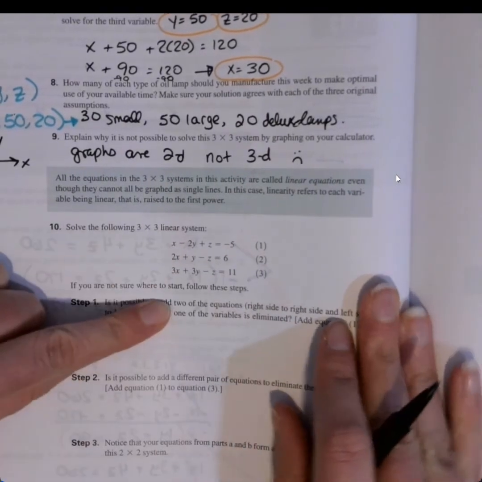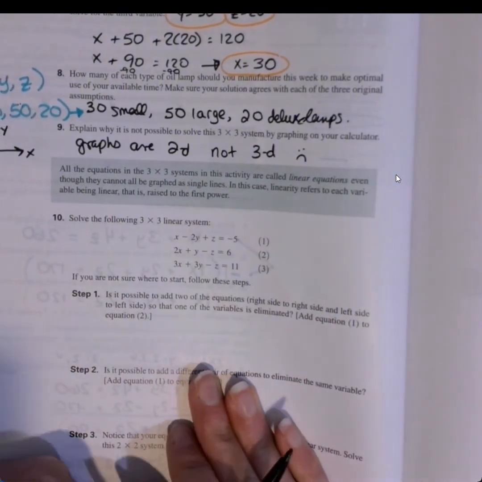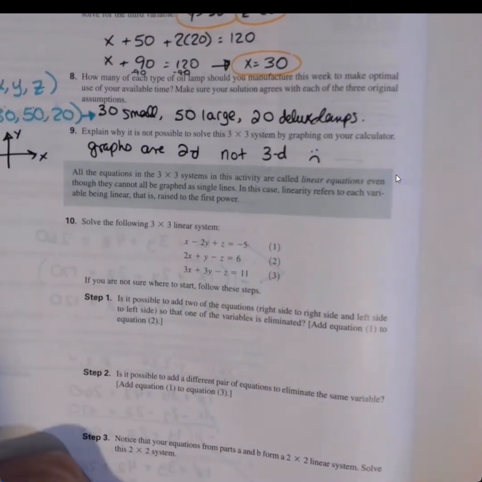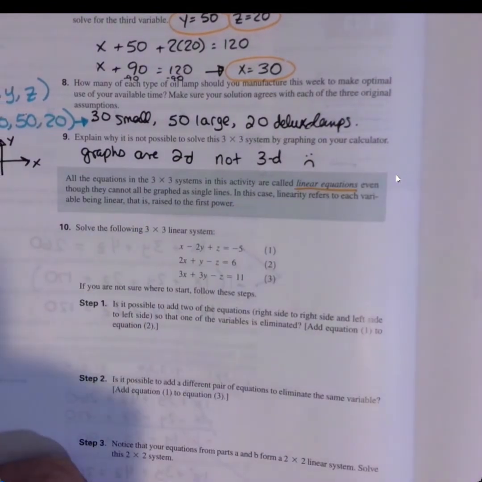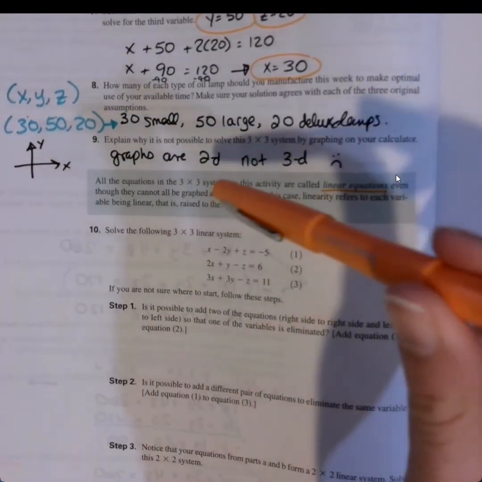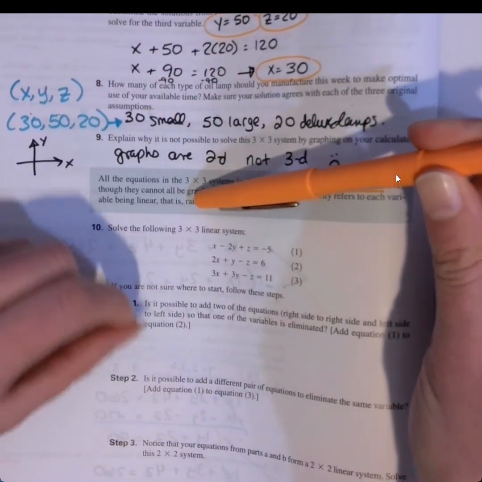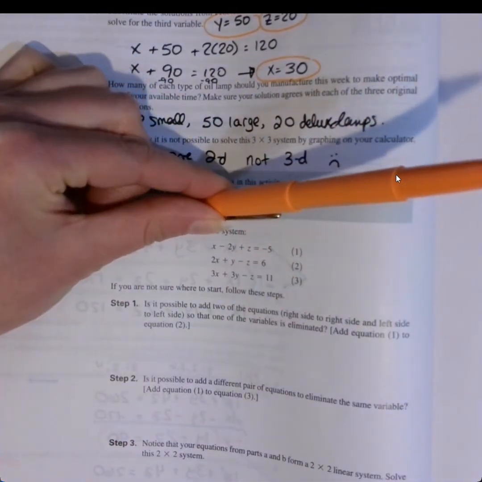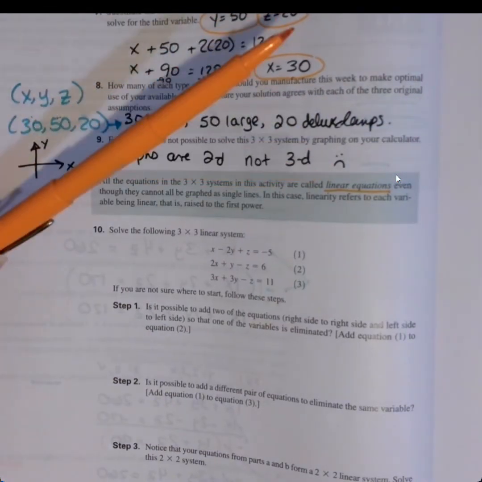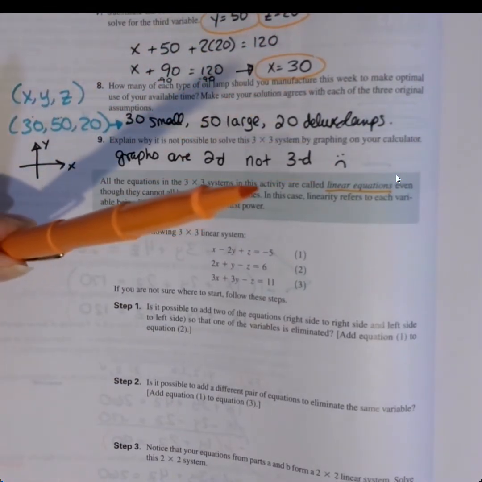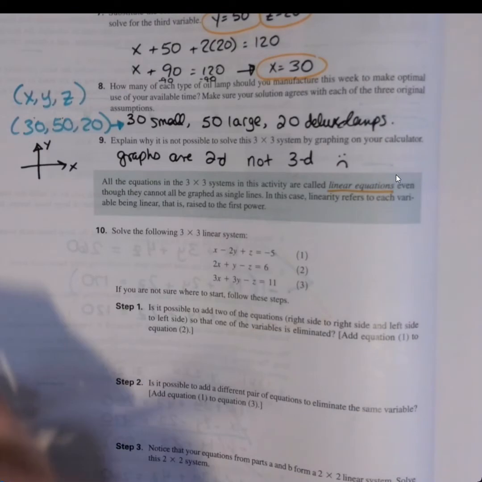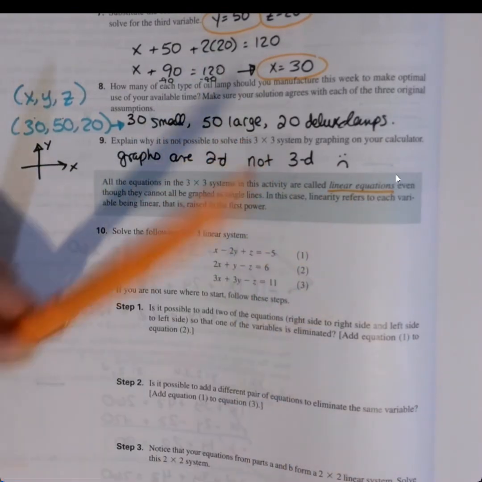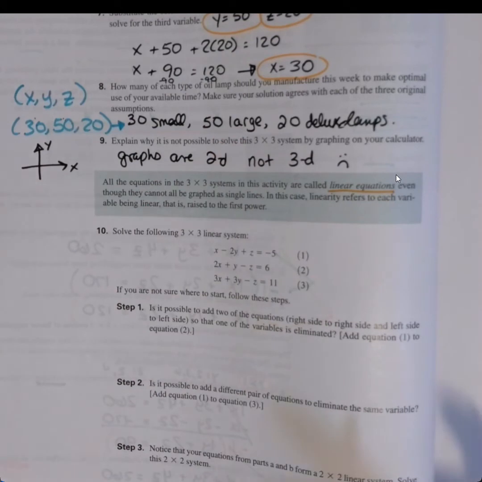One more. All right, here is a system. I want to solve this system. Oh, there is a note up here. Again, these are linear equations, even though they can't be graphed as single lines, because like my pen is a line, and it can be heading off the screen. So you can take a line and have it displayed in space instead of being flat or diagonal. It can be going up as well. So it's still a line, but it's now in 3 dimensions. That's what we're doing here with these 3 variables: we lift our lines off the page a little bit and give them a vector into space. Kind of cool.